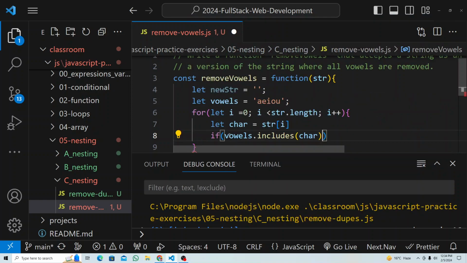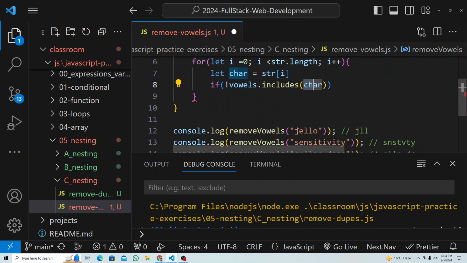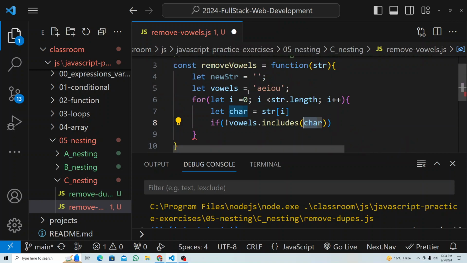So if that is true, let's say there is a vowel called characters, then we're gonna make it false. But this character, in this case J, does J include inside vowels? No, right? So this part will be false.